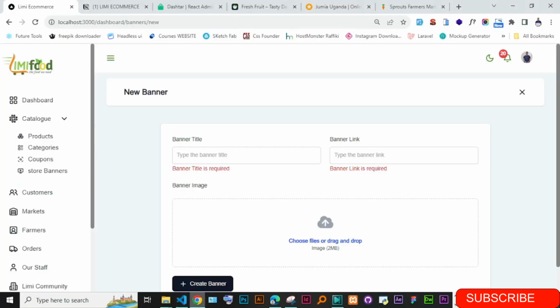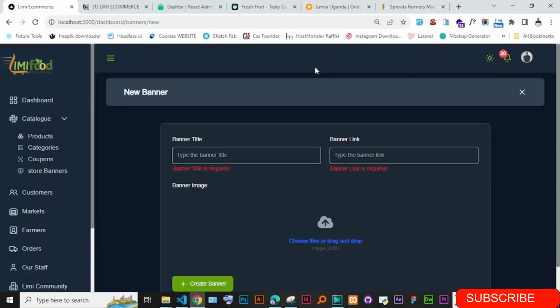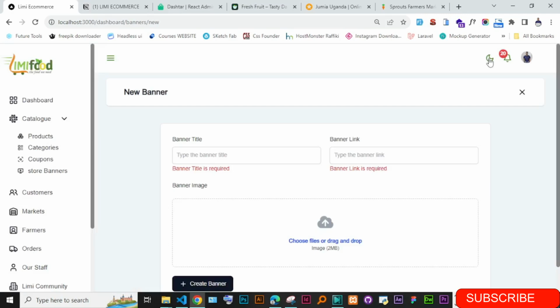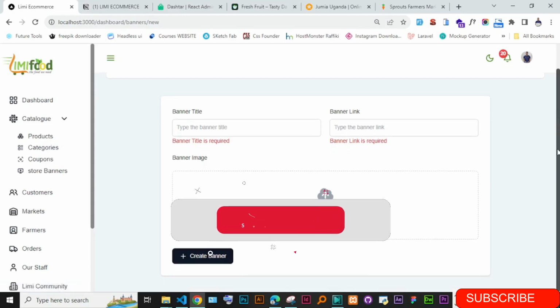So just see, you can see that that one solves it already. If we just go in the dark mode, we have this, and then in the light mode we have that. So it solves our problem here, where we have the store banners and we can add a new banner.